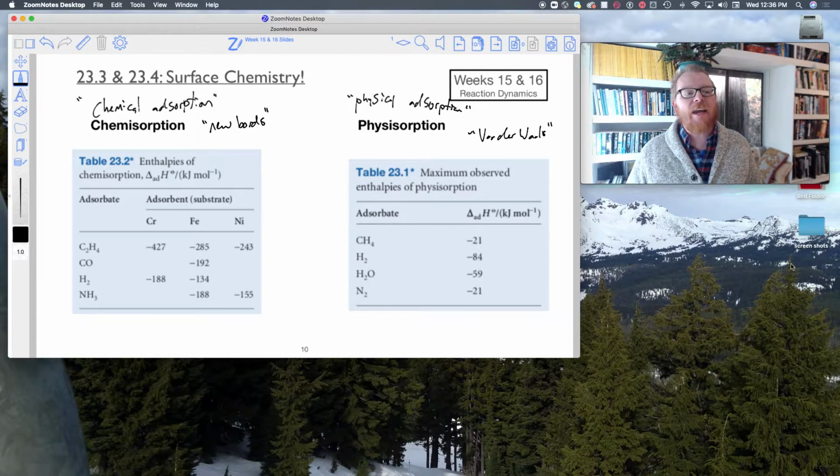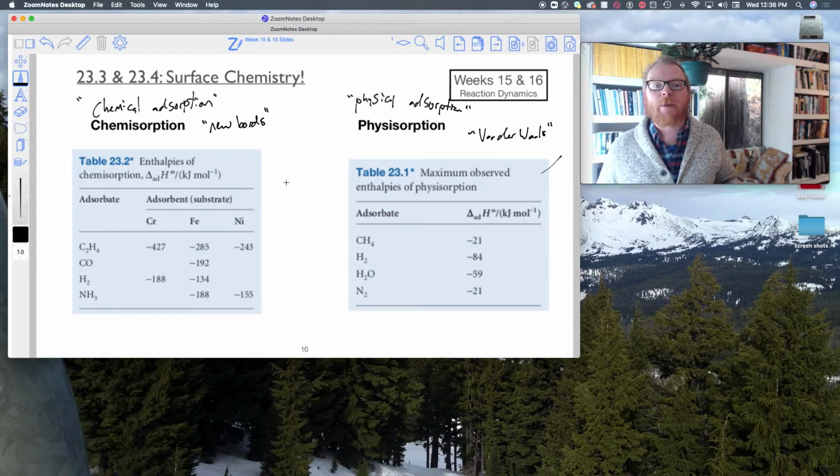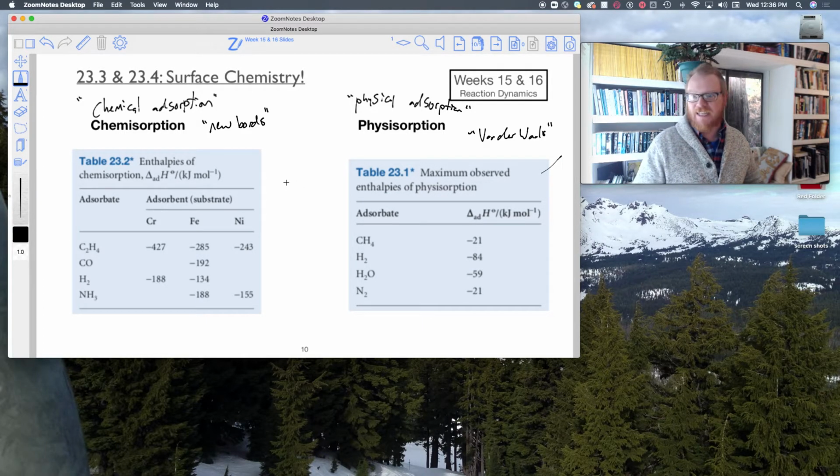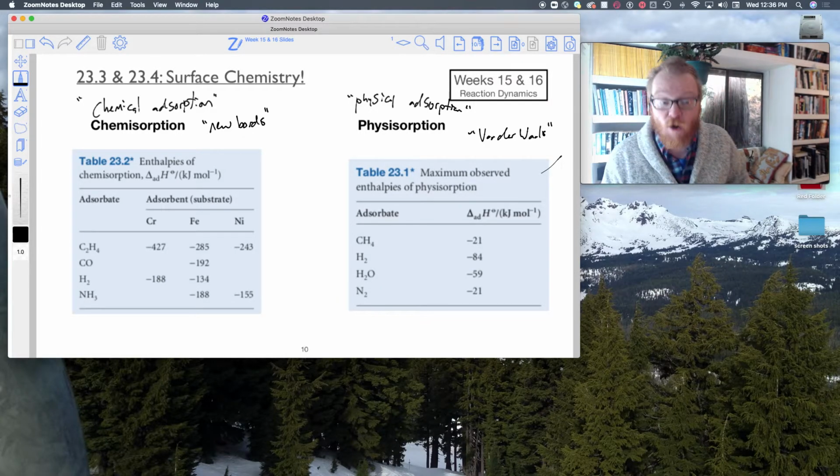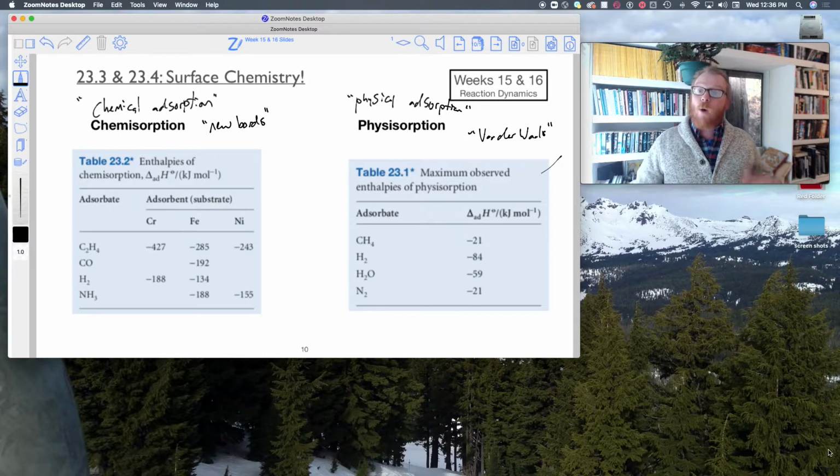So, to me, interesting stuff is what happens in this debate, trying to determine if something has been physisorbed versus chemisorbed. And certainly for people who are in the business of molecular engineering, people who are interested in creating new molecules for materials, you might be purposefully trying to chemisorb something. What I study in atmospheric chemistry in the natural world is just trying to work out, has something been chemisorbed or has something been physisorbed?